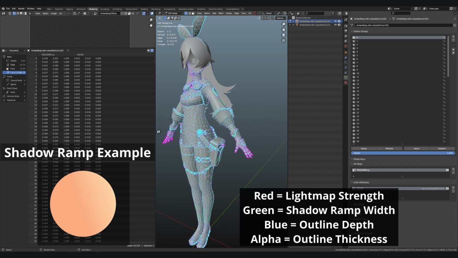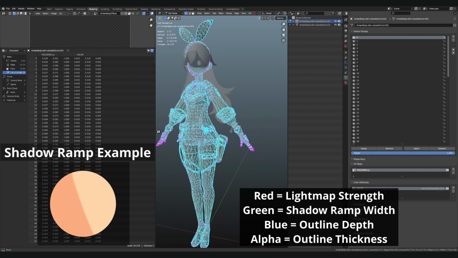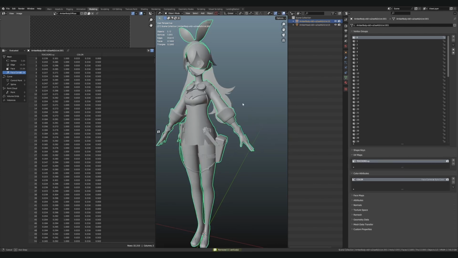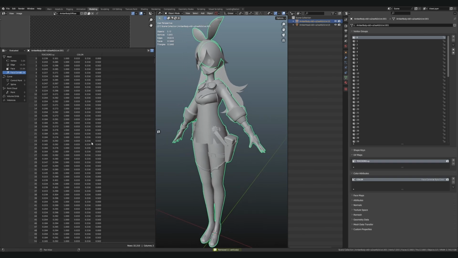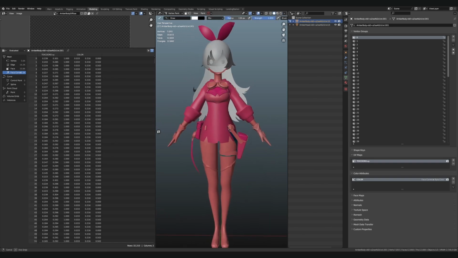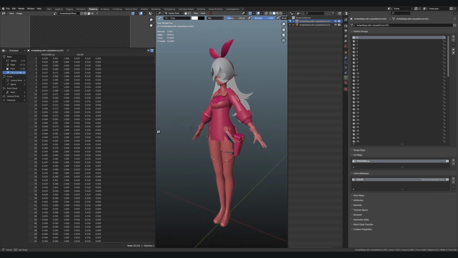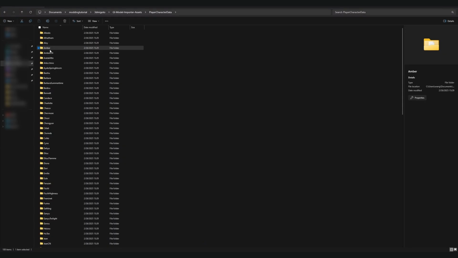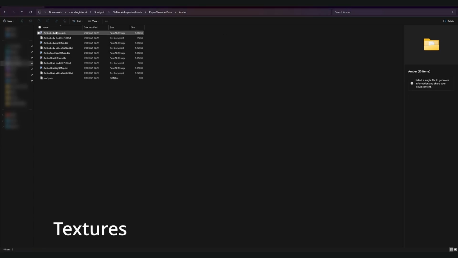So if I want to join it back together, all we need to do is just join it literally, and then clean up the mesh again with a little merge by distance, and then make sure to turn off the sharp edges, because of the fact that it's already been there. And then you check it again, and it'll be joined. And you can check the color, and the color's already set. That's what you'd need to do to make sure everything is good in game. So now we're gonna head over and check out the texturing.